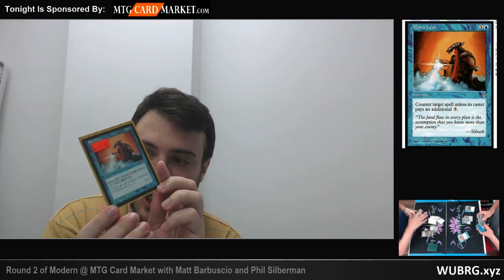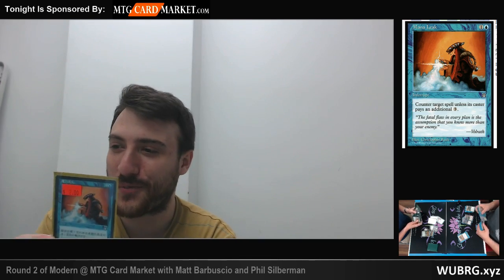I know I've played a ton of this card. I love this card. Actually, I don't love this card. I'm a fan of this card. It's a card you have to play sometimes. Draw this card on turn 8 when your opponent has 9 lands out, or whatever. It's the worst. But it's great. Sometimes you gotta counter some things.